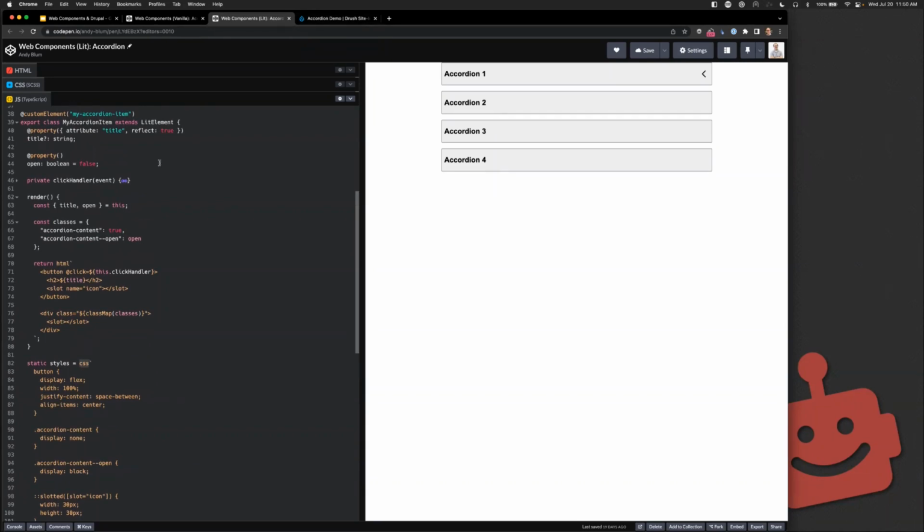There's not a ton to show here because it's basically the same element just written in a library. Are there any questions about Lit Element kind of being extra seasoning on top before we get to the Drupal stuff?